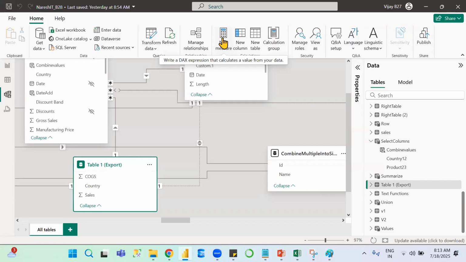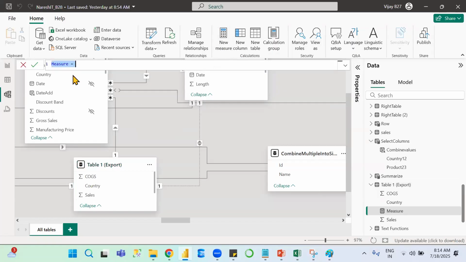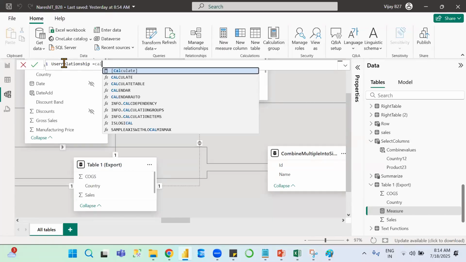The CALCULATE function is where we can apply a measure. Inside the measure only we are applying it. So that's the reason, if you see here, I'm applying this one. Suppose USERELATIONSHIP. Now CALCULATE.